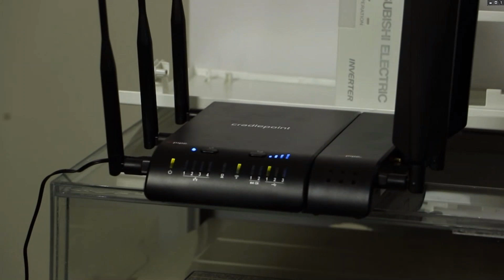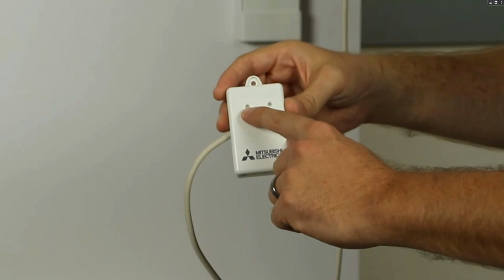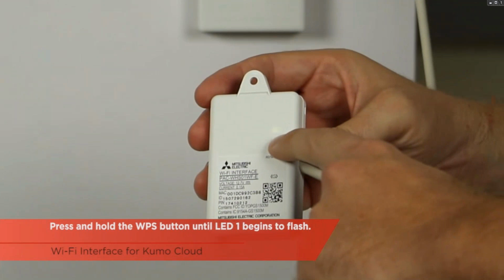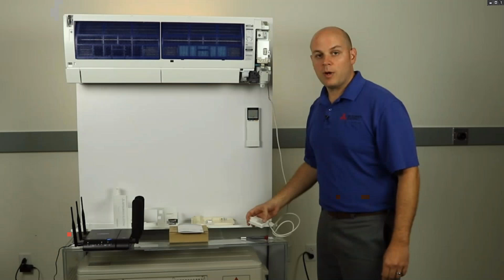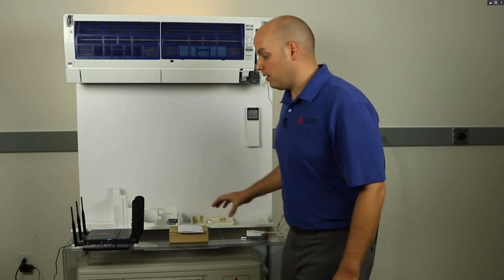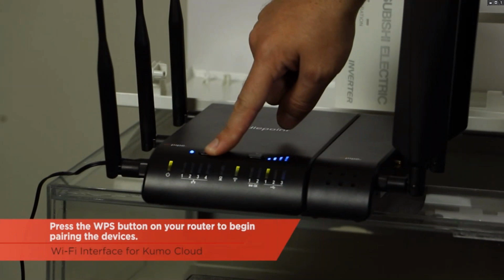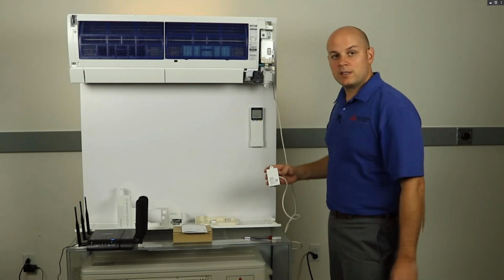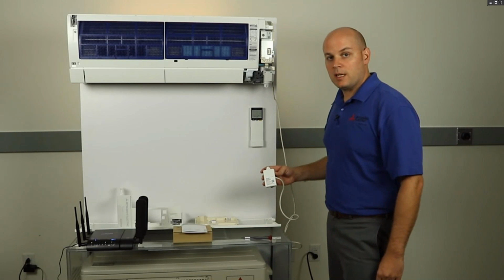To pair the Wi-Fi interface with the home router, you need to find a small device to push the WPS button until LED 1 starts flashing. So I need to move to my home router very quickly and activate the WPS button. I'll know it's activated once the light begins to flash. Now both devices are in the pairing sequence, and they should sync up in just a second.